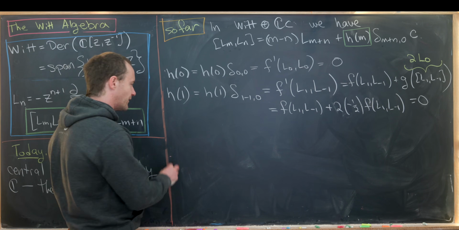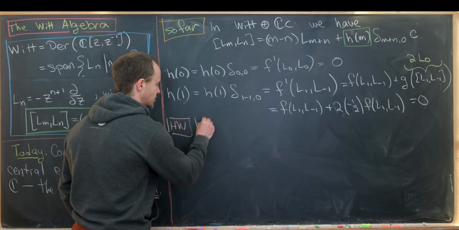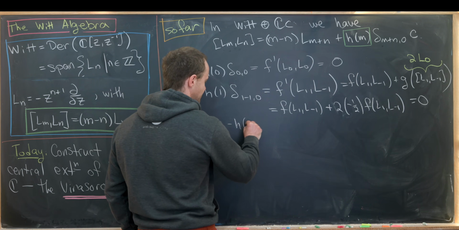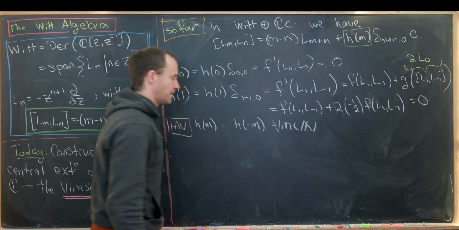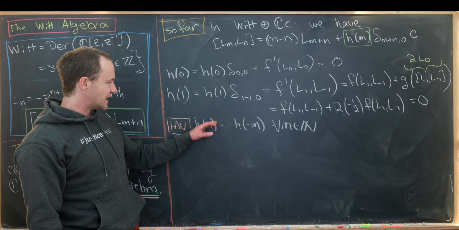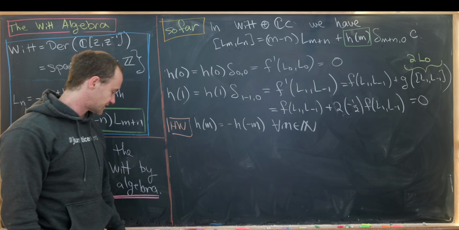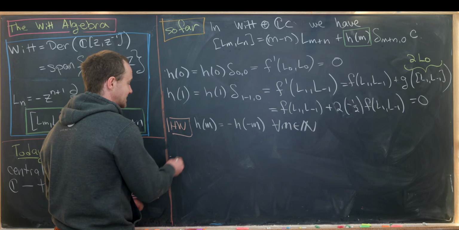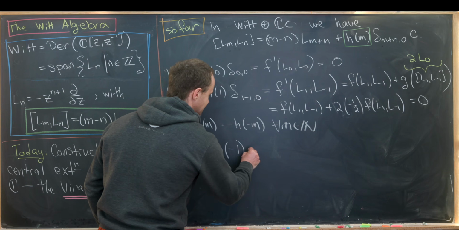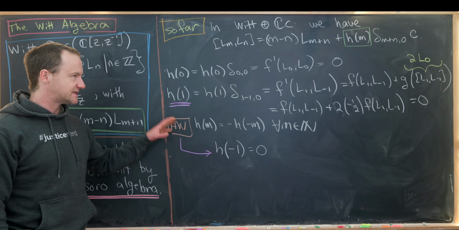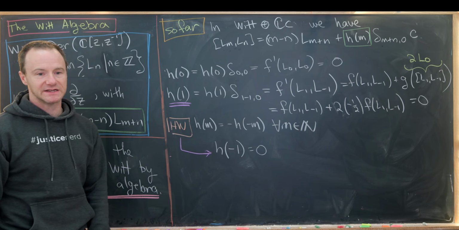And then I'm going to give you guys a little bit of a homework exercise. This is not hard to check, but my homework exercise is to show that h of m equals minus h of minus m, and this is going to be for all natural numbers m. So that means if we get the value of h at all the positive integers, we also have the value of h at all of the negative integers. Furthermore, this fact immediately combined with this thing right here tells us that h of minus 1 is also equal to 0. So let's see, our function h has a root at 0, it has a root of 1, and it has a root of minus 1.